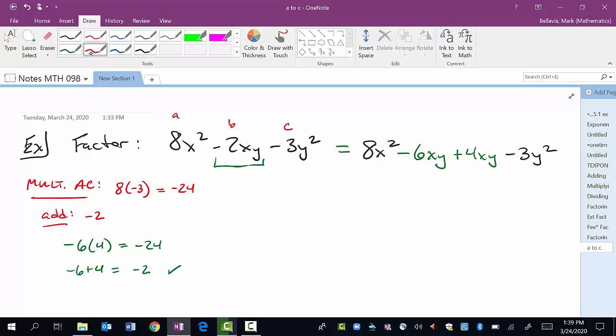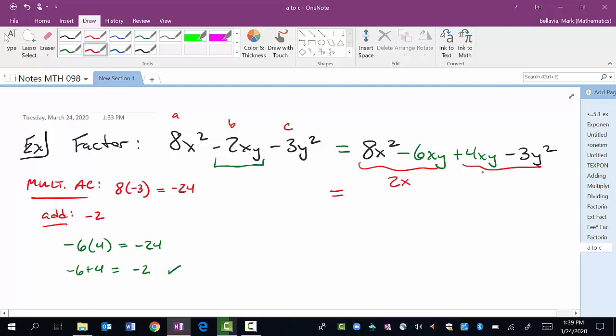Once you're here, you have 4 terms. And remember, when you have 4 terms, that's where we use factor by grouping. So I'm going to make this 2 groups of 2. From the first group, you're going to look for a GCF. So between 8 and 6, we have a 2. X squared and x have a common factor of x. You can't take any y's out because they only belong in the second term.